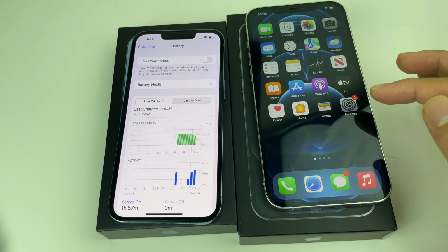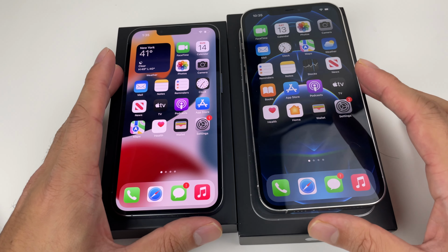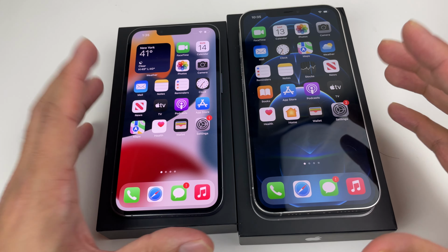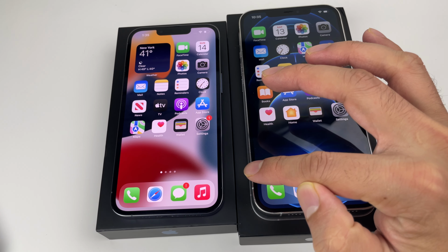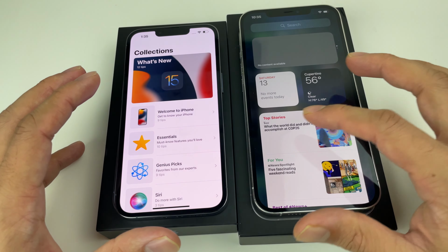But essentially when you do benchmark testing, one thing you look at is going to be your video playback. Between these, although the 12 Pro Max does have a 3700 mAh battery, you get around 20 hours of video playback. On the 13 Pro here, you get 22 hours of video playback. You get slightly more video playback. Now, that's purely on video playback. There are other tests that you can do, which again, we won't break down, but when you go into it, it's going to be different for both of the phones here.